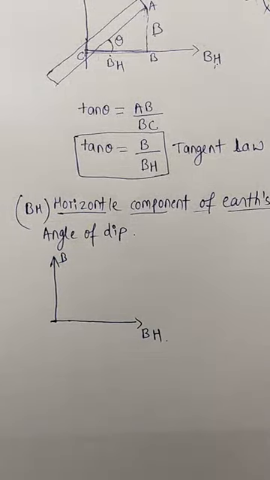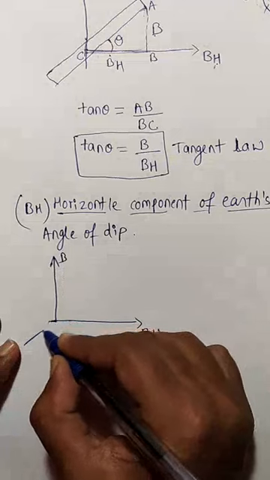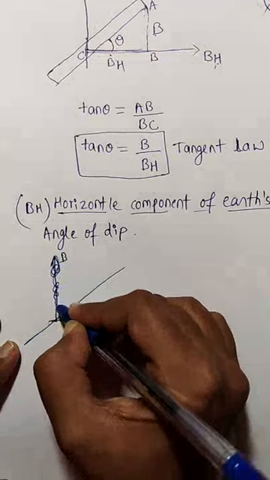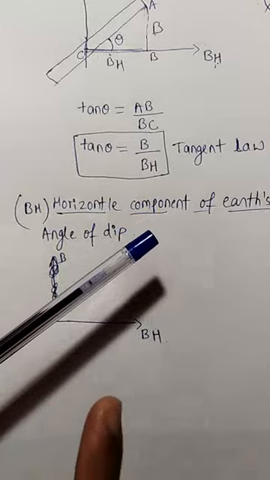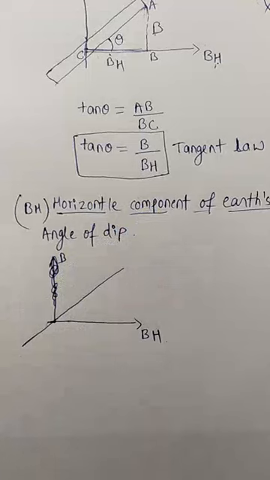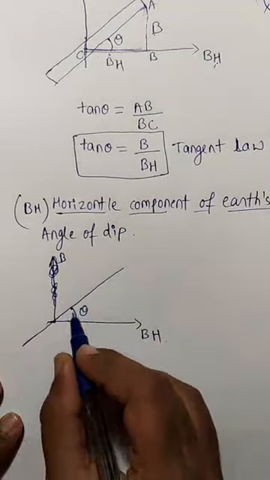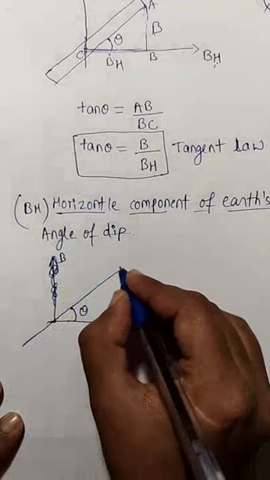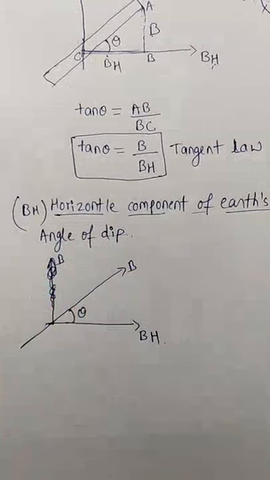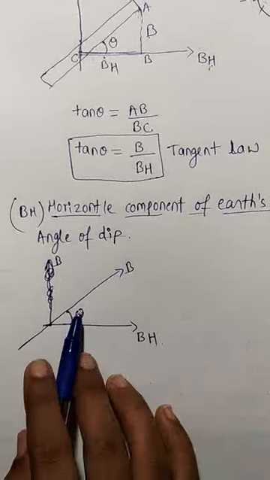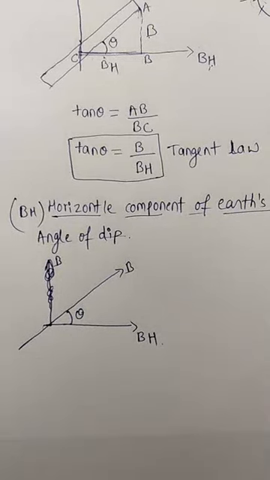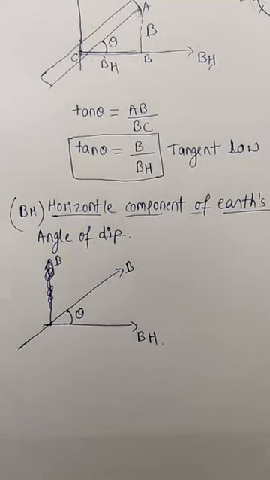If that is the case, what will happen? The magnet will come to rest like this, isn't it? If we don't create an external magnetic field and only take the magnet along the vertical direction, it will make a certain angle with the horizontal surface of the earth, and we denote it by theta. This angle is called the angle of dip. So let B be the magnetic field intensity, and this is the horizontal component of the earth's magnetic field. From these two we can calculate the theta value. The angle of dip theta is calculated from B by BH, so tan theta is equal to B by BH, isn't it?